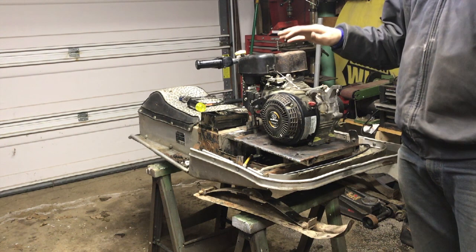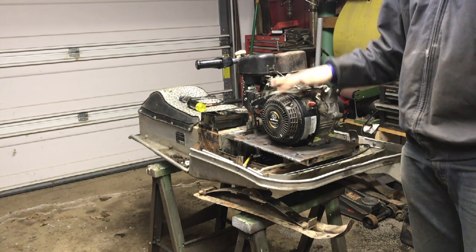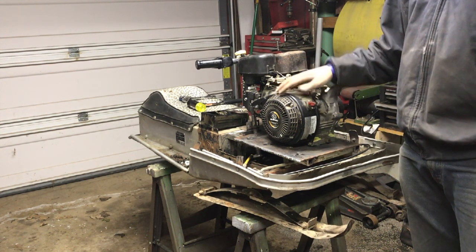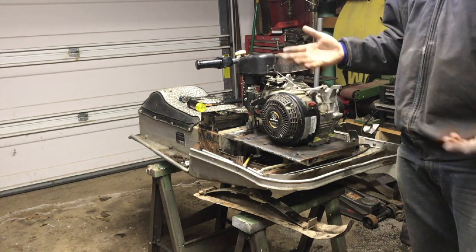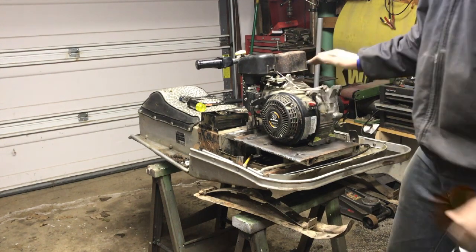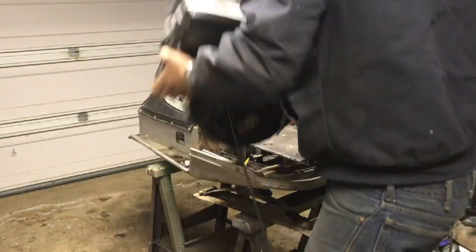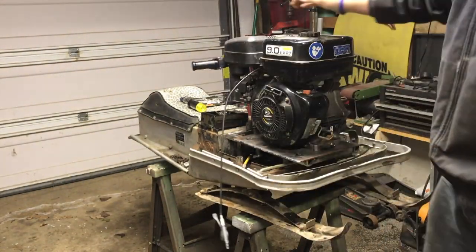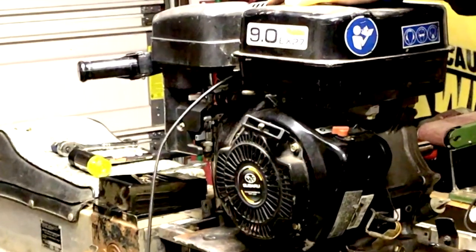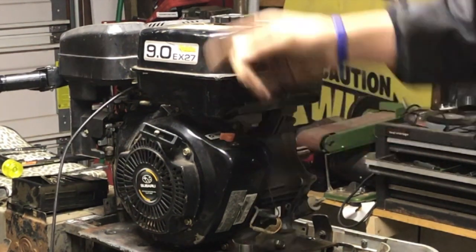Okay guys, so I had this plan for the engine, or the power plant for this, but I started looking online, and I've already seen a couple people that have done that on YouTube. And I really like to do stuff that no one's done, or I try to, with my budget that I have. So instead of the Subaru 6-horse, I think I should use this. I think the 9-horse would be a little bit cooler. And I haven't found anybody to do that yet.